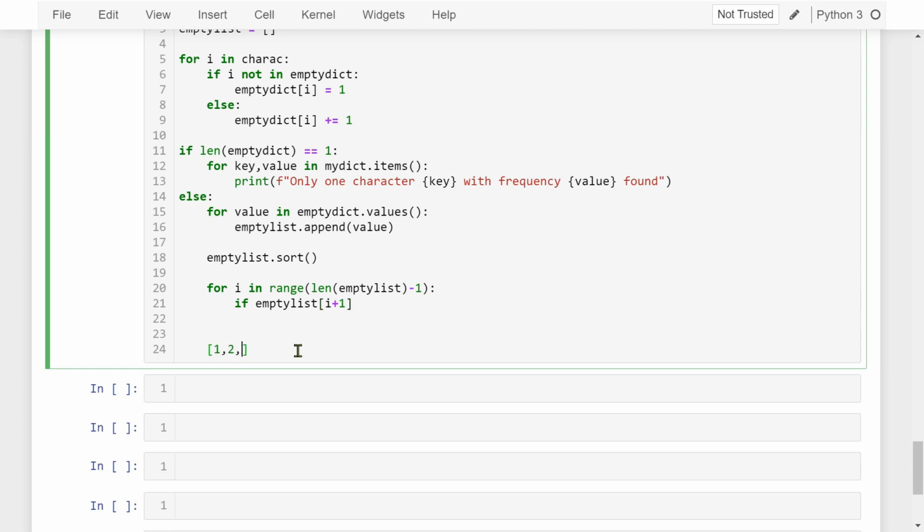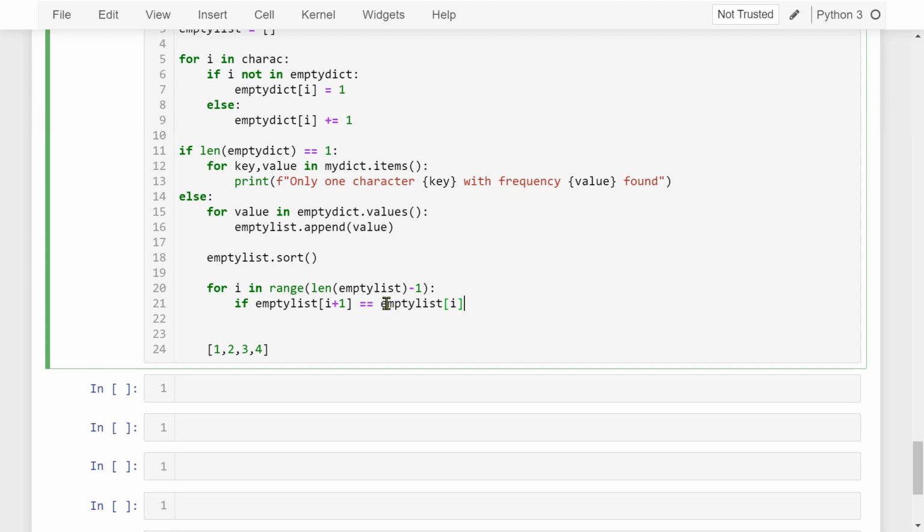Let's say I have obtained this list. Okay, so I will keep check of all the things. So what I am doing now is checking whether this 2 is the value stored at index 1. So i plus 1: in the first iteration I am getting the value of i as 0, so 0 plus 1, at index 1, I am checking this value 2. Okay, whether this is equal to the value stored at empty list at index i.